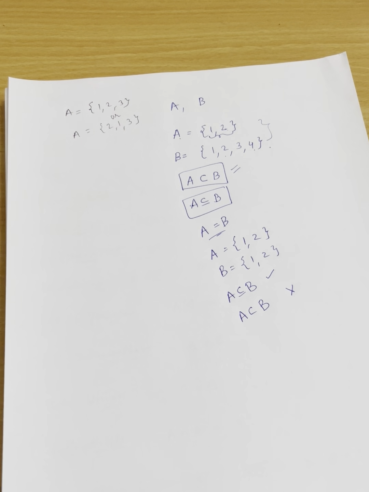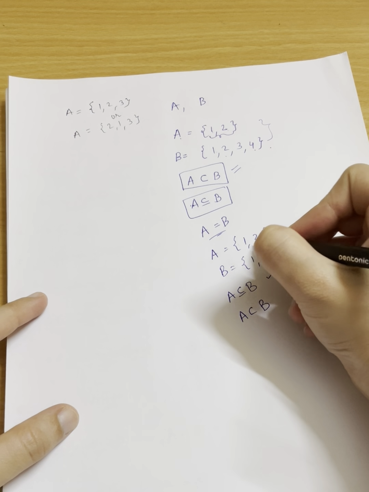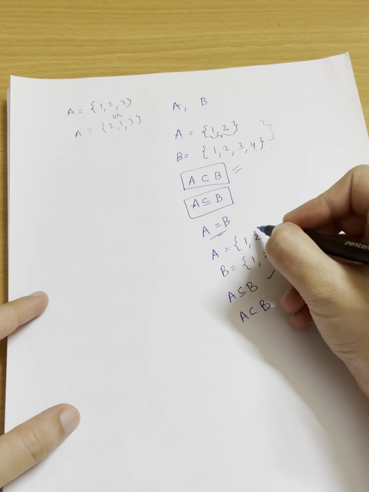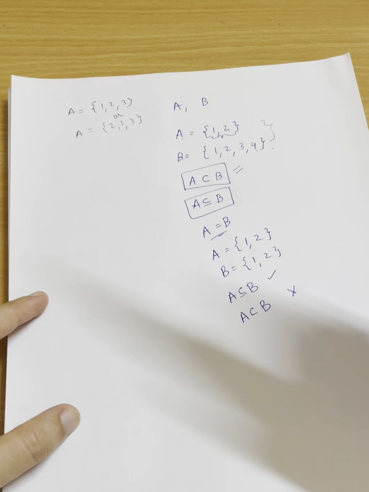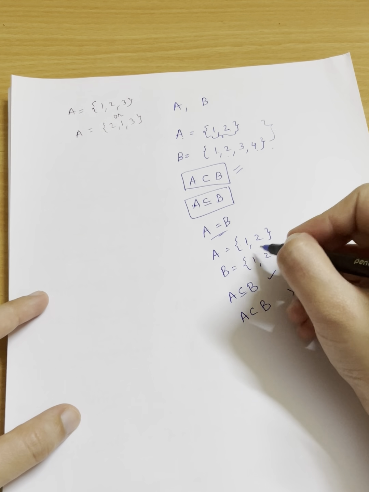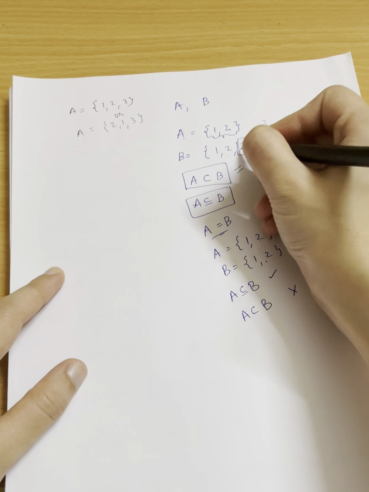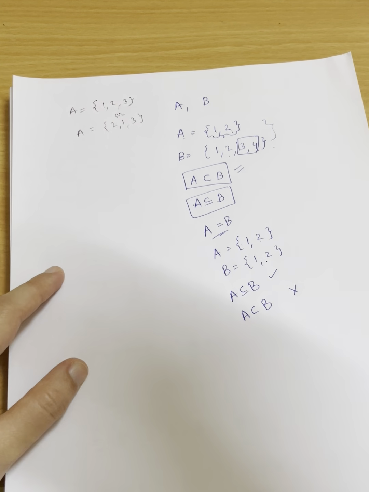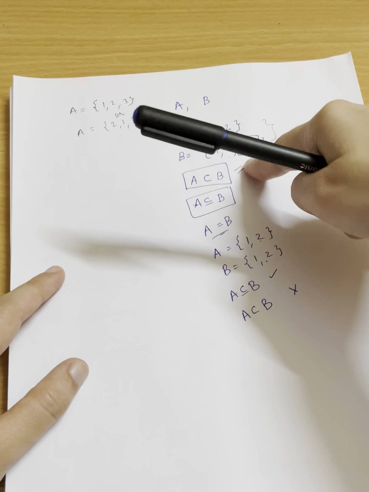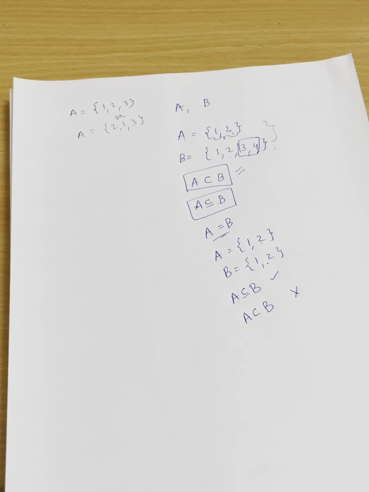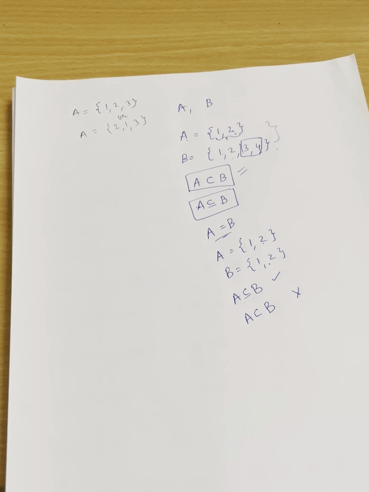No. It is a proper subset when all the elements of A are present in B, but there are some elements in B which are not present in A. Let's suppose here 3 and 4, these two elements are not present in A. So there are some elements present in B but not in A. That is a proper subset, so we can say A is a proper subset of B. Normally, with two sets A and B, subset means all the elements of A are present in B.